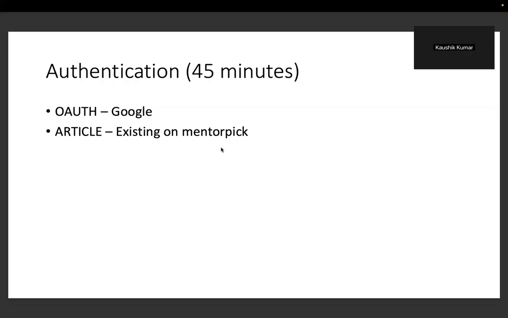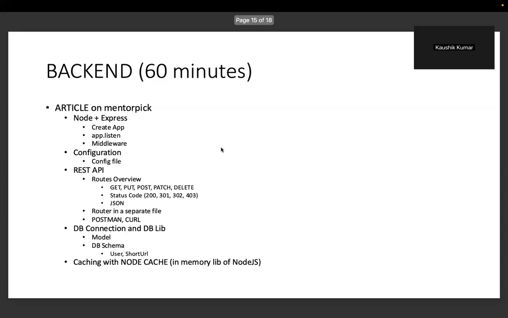So I'll take you in depth in the authentication part, like how we are going to use OAuth2, which is a Google login, as well as we'll use JWT, JSON Web Token, for authentication. So we'll go in detail about that. So authentication and front end both are done.